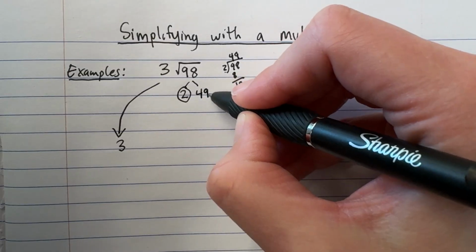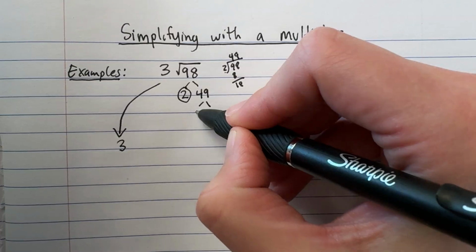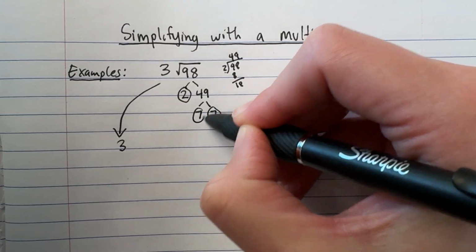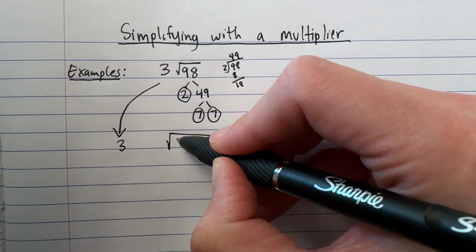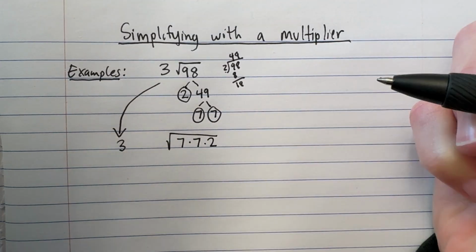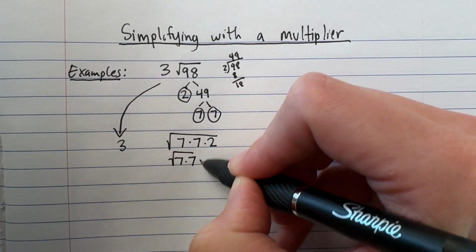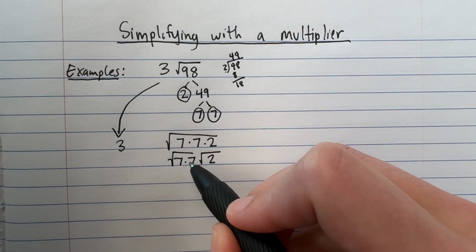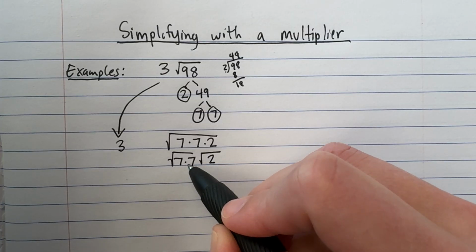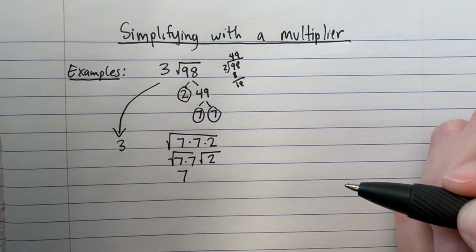And maybe you look at 49 and think, oh, I can do this the short way because 49 is 7 squared. Or maybe you just don't catch it because you're in your little routine. Either way is fine. This is my prime factorization. And I have 7 times 7 times 2, which means, remember, my doubles go in their own house and my singles go in their own house, because 7 times 7 is 49. And then the square root of 49 is just 7.